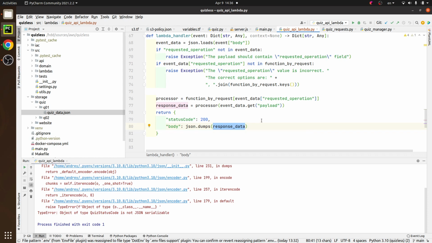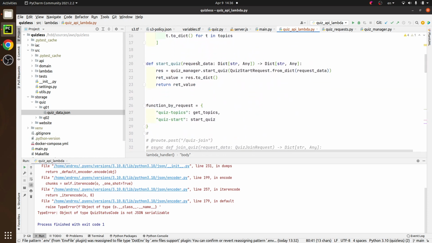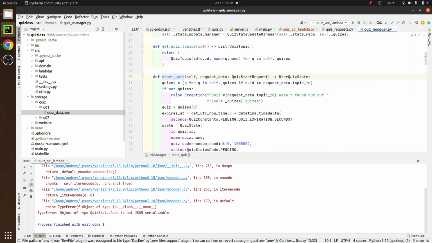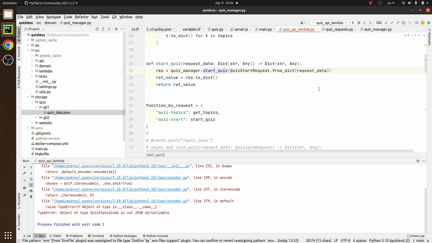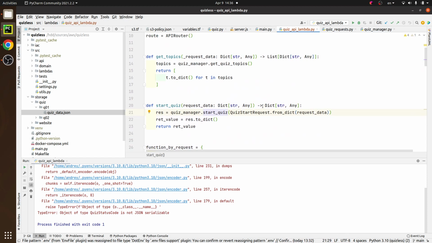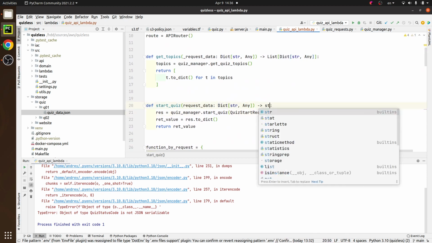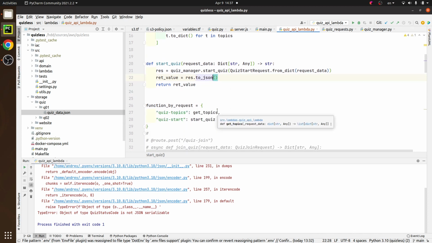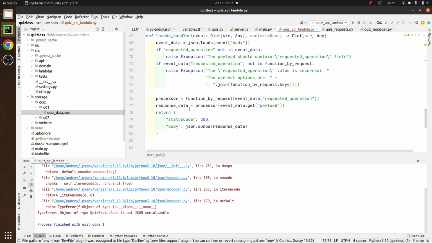Probably I will convert my result to string right here, because this class, for instance, the start quiz return value is user quiz state, and the user quiz state, I know how to convert it to the string. And if I change my return value to the string here, I will just replace this with dict to JSON. I believe that's it, to JSON. And my return value, I don't have to JSON dump it any longer.